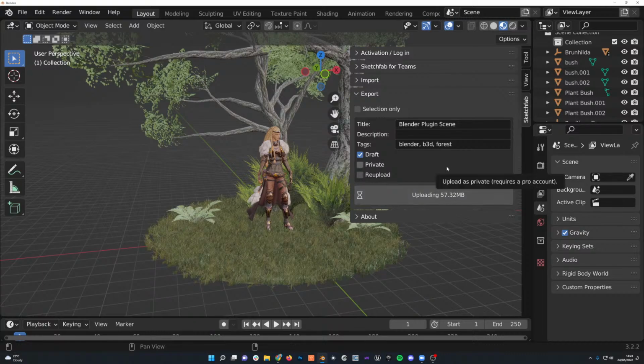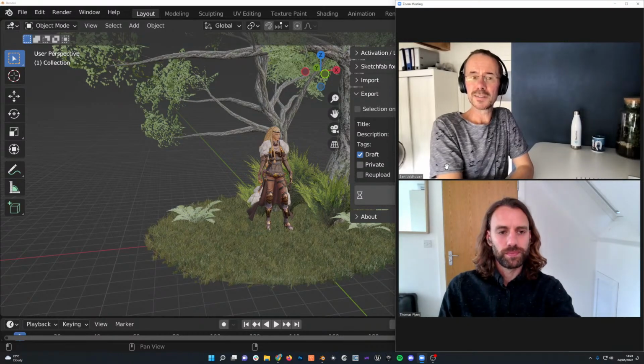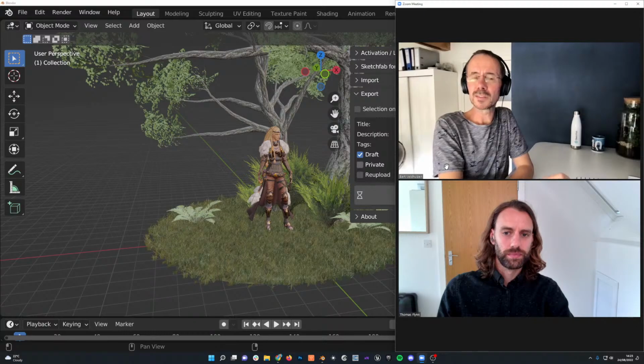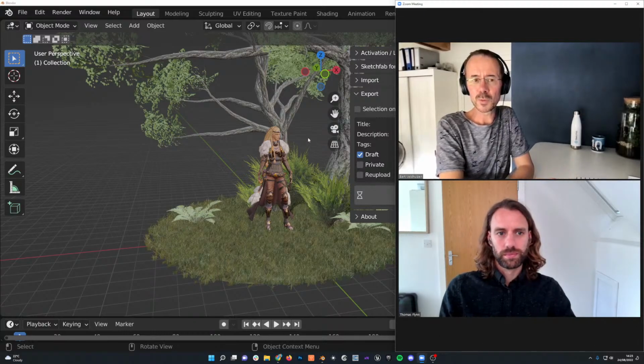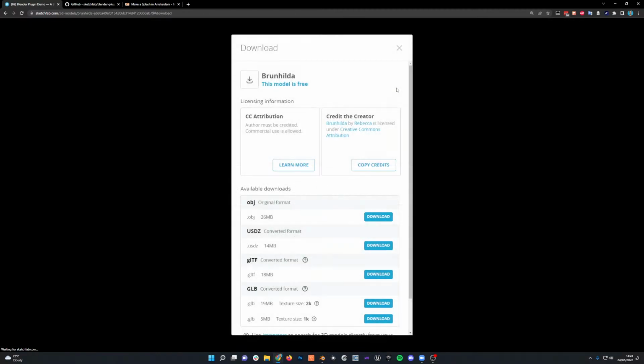But one thing that I would like to comment on is that if you're using Creative Commons assets from Sketchfab or anywhere else, usually they require attribution as well. So you should keep notes of the original artist and the link of the work, so that you can provide that attribution when you publish it on Sketchfab, or if you create a render and share that, you should always acknowledge the original artists of these works as well.